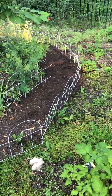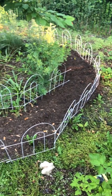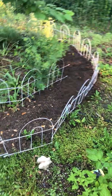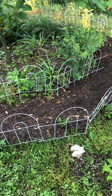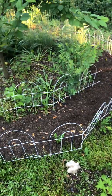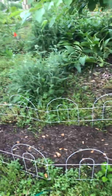And I just happen to have mulch that I bought from my church. They sell it every year for fundraising, and it's just good to have mulch around, I think. And so I need to buy more of these little wire fences, or what do you call it? It's not a fence. I don't know what they are. Like a liner? No, it's not a liner. Anyway, what I'm going to do is have paths all through here. But that's just the beginning. We were just testing it out to see if it would work.